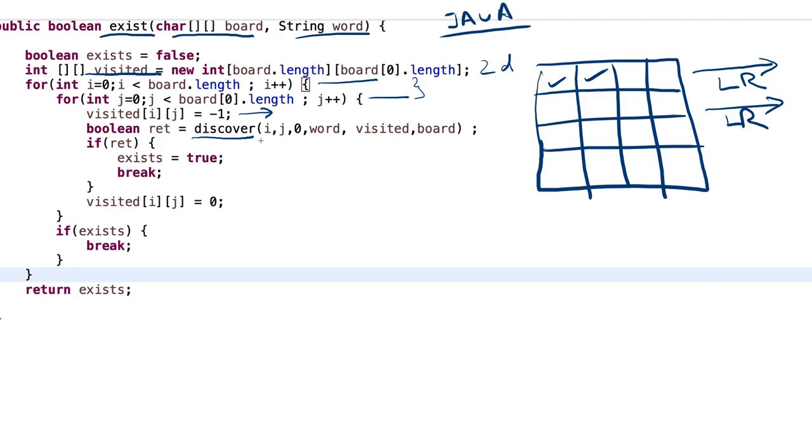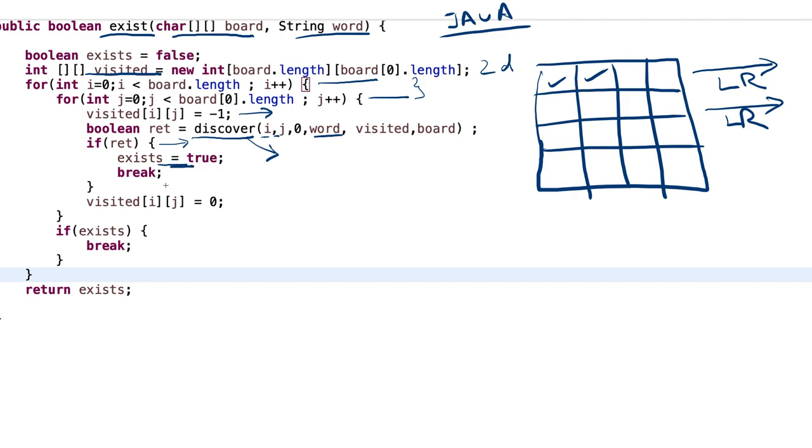We'll look at the details of this method in some time. If the discover method returns true, which means that from that particular location i and j, whatever character was present at this location ij in the grid, if we did a search from there and found the word, then we return a true value, and we set this exists boolean value as true, and then break out of this loop.